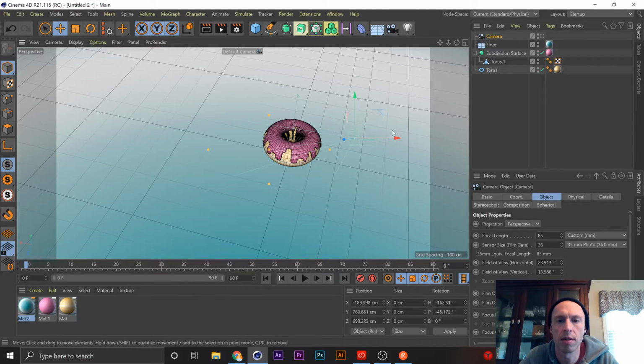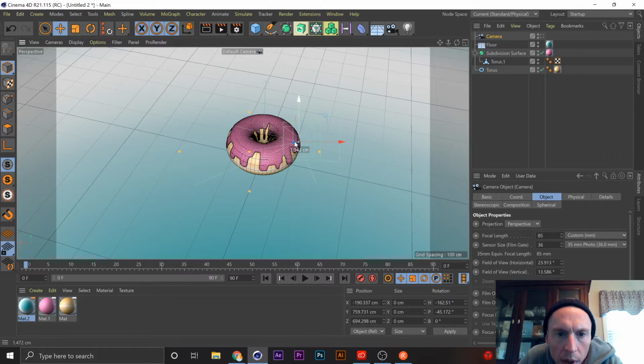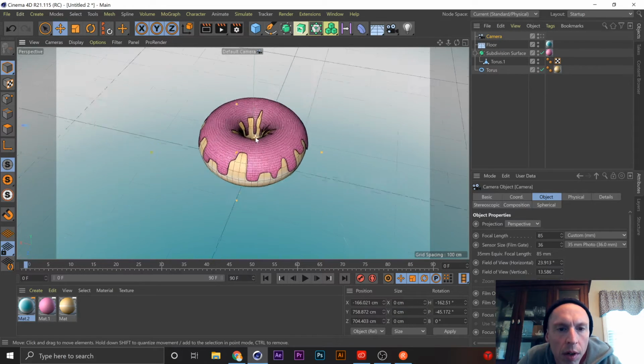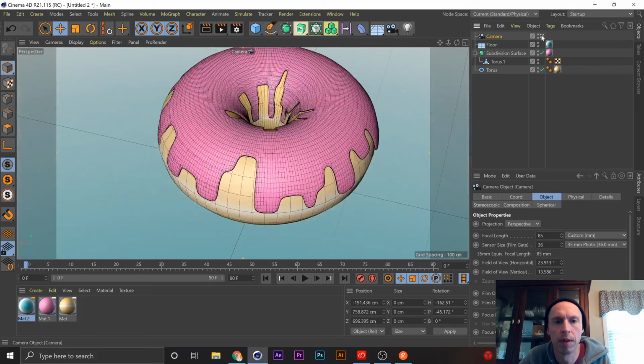If I zoom out, I'll see where this camera is. It's got its focal point. So I'm going to move this camera a little bit. Where'd it go? Okay, let's look at it again.